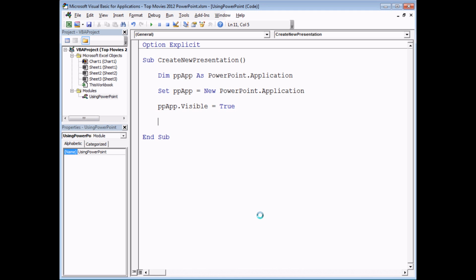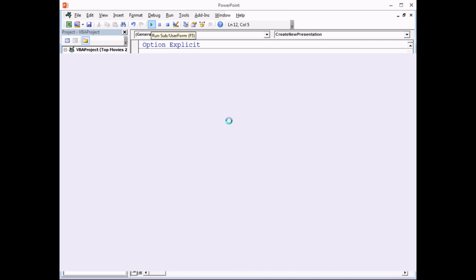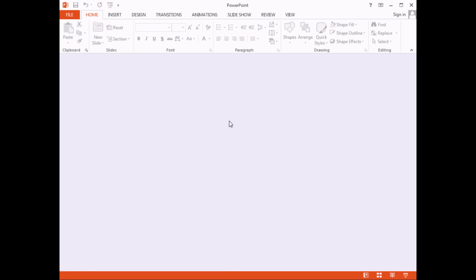I'd also like to make sure that PowerPoint becomes the active window as well. So I want to make sure the PowerPoint window appears in front of all of my other open windows. So I'm also going to say ppapp.Activate to make sure it comes to the front of my screen. Having done all that, I'm just going to run the subroutine so we can see what happens. I end up with a new PowerPoint application. I don't get a presentation itself or any slides, but we'll solve that problem in a moment. But we've reached the stage where we've actually got control of Microsoft PowerPoint.